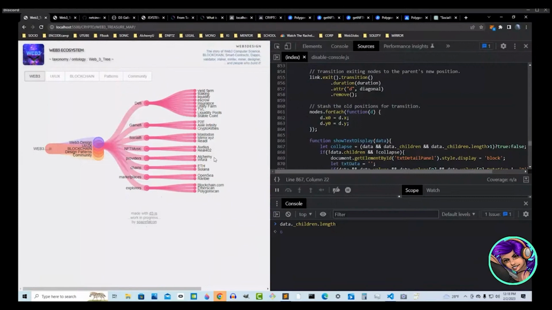Here's where we are at. Basically, Alchemy is a data provider, but probably rapidly growing outside of that channel, so it's not so easy to specify things. But let me know if you think there's a better way to organize these things. I would love to see it. I just did this quickly last night.